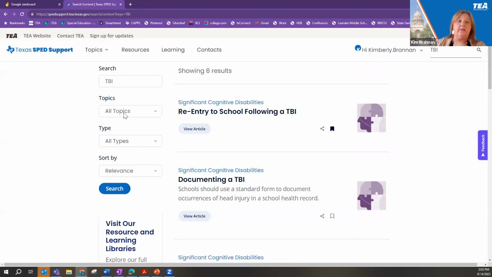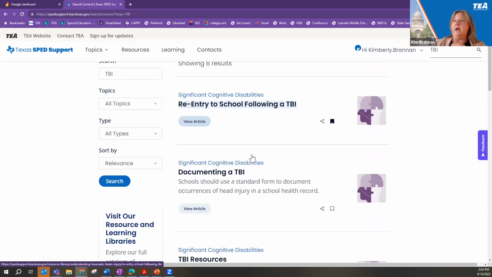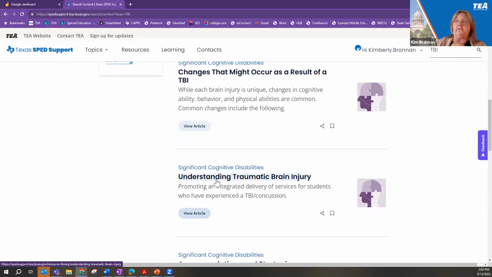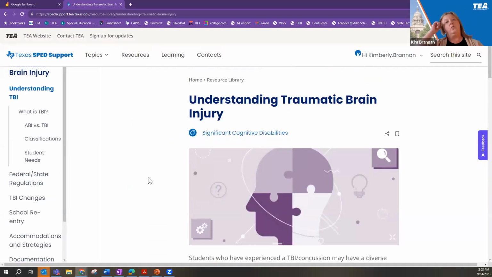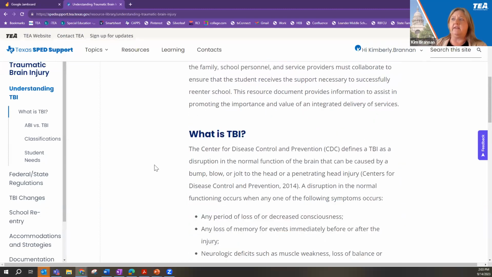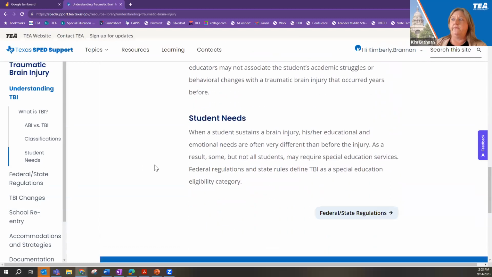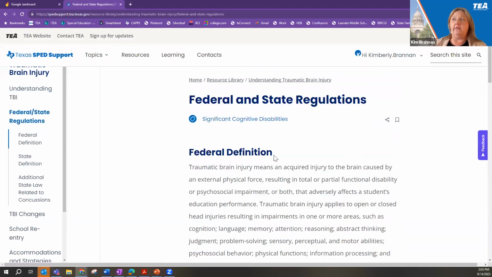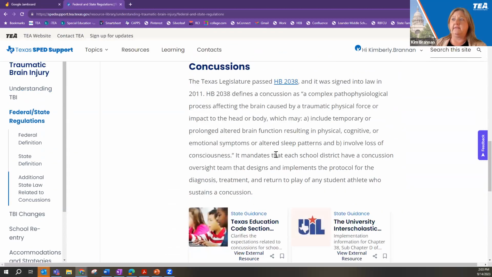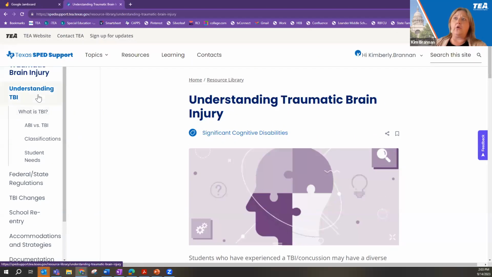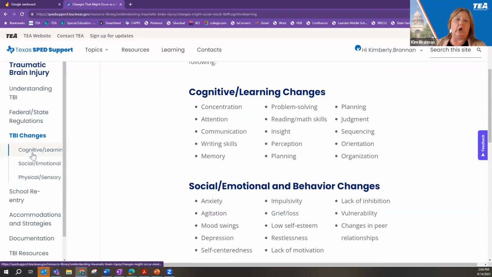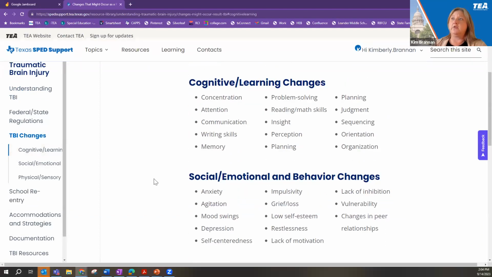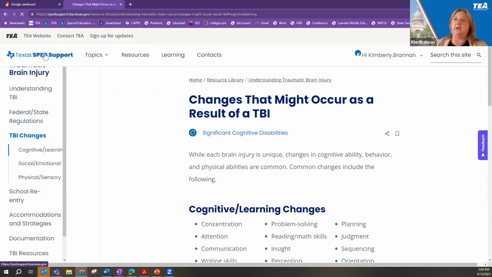Now, you can sort this search list if you want, or you can click on one. Let's go to understanding traumatic brain injury. This takes you to one type of resource. It's an HTML page, and you can navigate by moving down the text and reading on it. You can move forward and backward within the text, or you can use this sidebar, which is kind of like a table of contents, and just click around where you see relevant information. So that's one cool feature of the basic search.